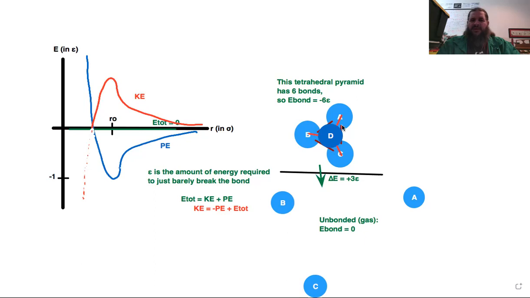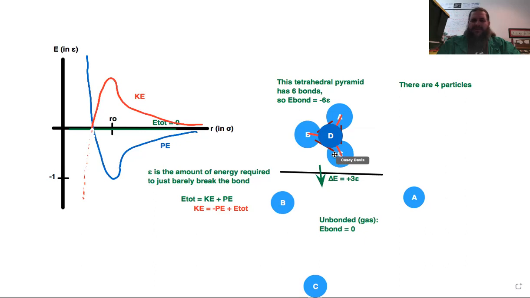And let's start with this small example again. We have 4 particles. If we wanted a way to predict how many bonds there are without actually counting them up, like here we can just count 1, 2, 3, 4, 5, 6, there's 6 bonds. We could even list them, A to B, A to C, A to D, B to D, B to C, and so on. But if we wanted to mathematically predict how many bonds to expect without counting them up, one way to do that would be to look at a typical particle.